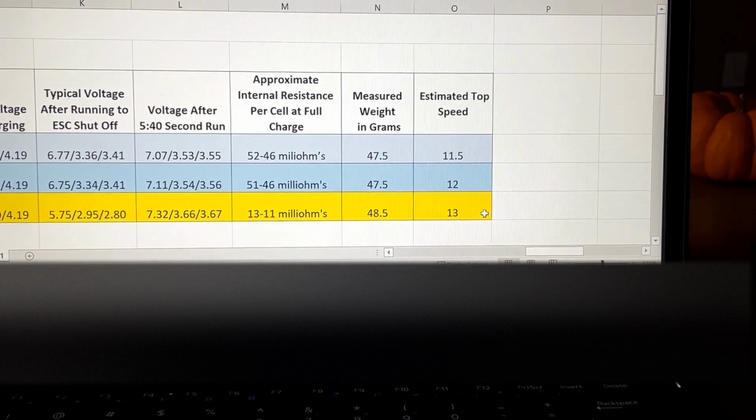the take-home message I would say is that the Liperior batteries, this first one I tested, actually performed really well, on par with the best LiPos I've tested before, as far as the percentage of capacity that's above 3.7 volts. And in an RC vehicle like my Arrma Big Rock, that's exactly what you want. You want that power up high, you're gonna have less voltage sag, you're gonna have higher speeds and longer run times, because when it gets down to 3.5, 3.4, 3.3 volts per cell, it's simply not accessible. So if the capacity is down in that range, it might as well not be there at all because you can't access it. This boat is a completely different story.